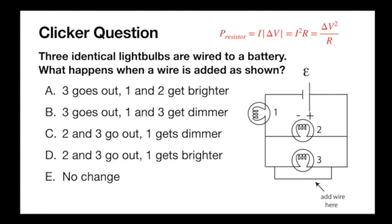So if we take these light bulbs out of the equation, short them out, so there's no more voltage drop here, then the entire voltage drop has to be through light bulb 1. And so, if we use the third power equation here, delta V goes up, R doesn't change, right? That's just the R1, which stays. The light bulbs stay the same, and so light bulb 1 has to get brighter.